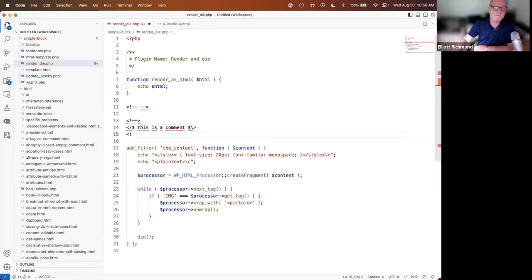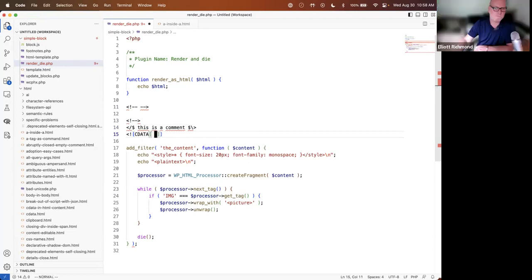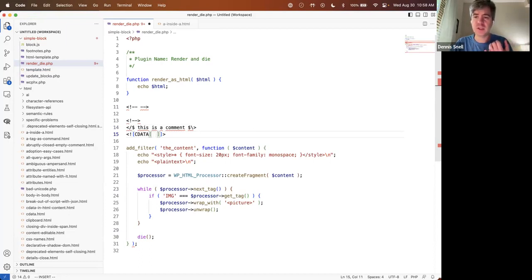What it does is it just hops over it. It does the same thing for script tags. There's no reason to jump inside a script tag, so it just skips it.